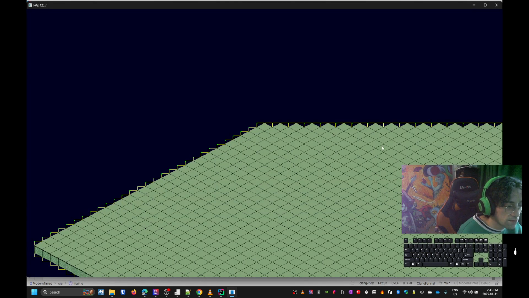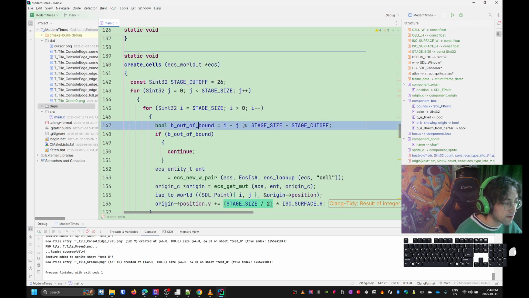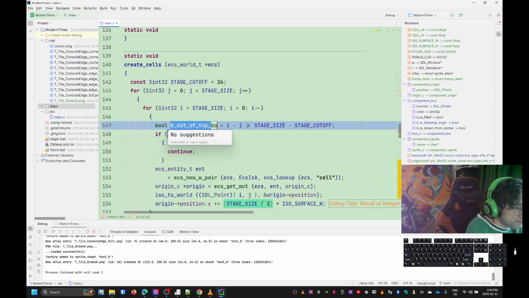All right. So we can see what's happening. It's cutting off from the top a certain amount of rows. I don't know if it's 26 or 13. I need to verify actually. So this is out of top bound.